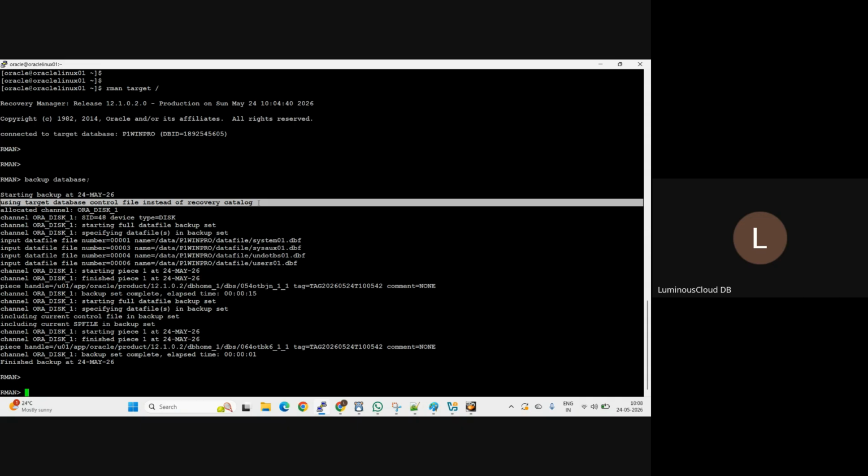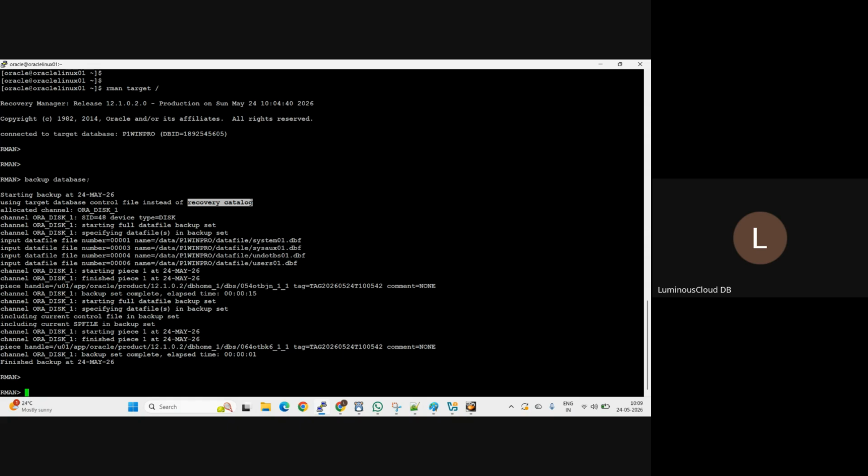When I was talking about the control file, I said that RMAN backup related metadata will be there in the control file. In the same way here, suppose something happened to the control file, from where can I get the RMAN backup related metadata? That location we call the recovery catalog.